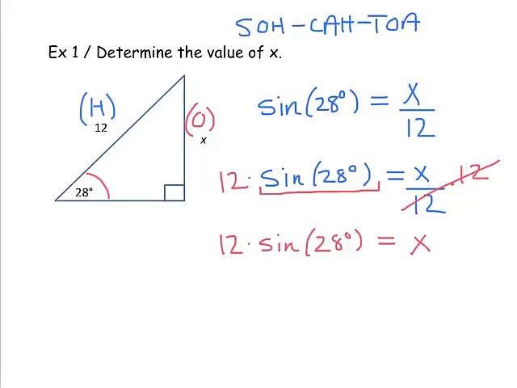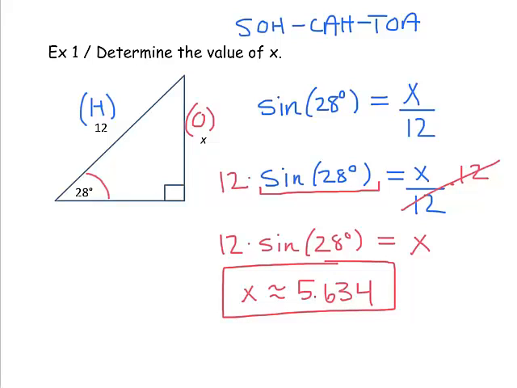Now in a minute, I'm going to go to a calculator screen and show you exactly how to work this out in the calculator. And what we'll get is that x is approximately equal to 5.634. Again, 3 decimal places is a good rounding rule to follow in this class. So the good news is your calculator has that value of sine of 28 degrees stored right in it. So we'll go to the calculator screen and I'll see how this would work out.